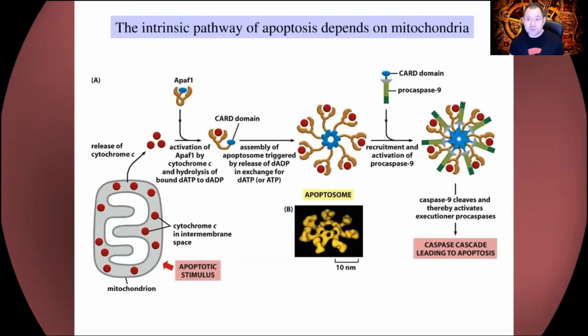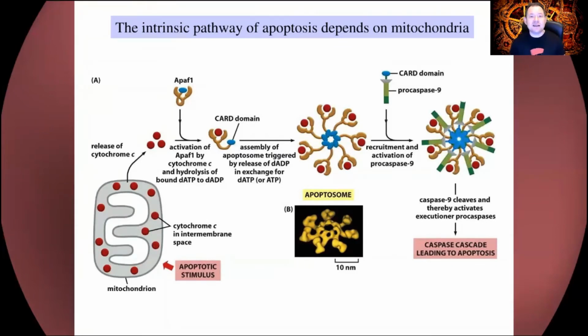Now, also floating around the cell, we have another procaspase, the procaspase involved in the intrinsic pathway. This is known as procaspase 9, which also has a CARD domain. CARD domains bind to CARD domains. The procaspase 9 can't bind to the APAF1 CARD domain at the moment, not in a healthy cell, because the CARD domain is not exposed, it's closed. APAF1 is folded in on itself.